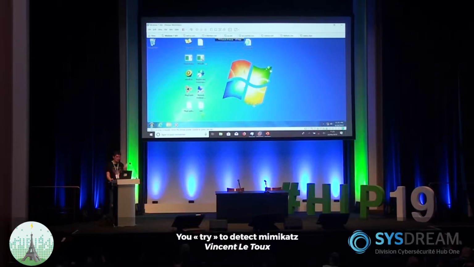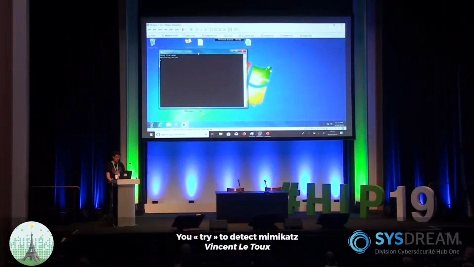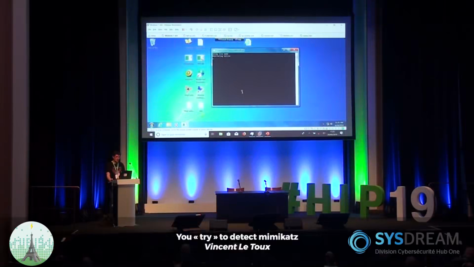So I will show you a different way to catch the PIN. So with this program that I'm starting. Because I'm admin, I can run it. So this program injects a driver between the hardware and the operating system, and the program is looking at the commands sent to the smart card. So it's completely invisible.